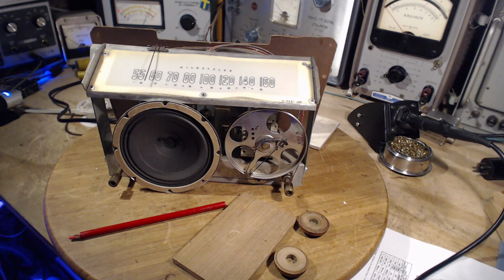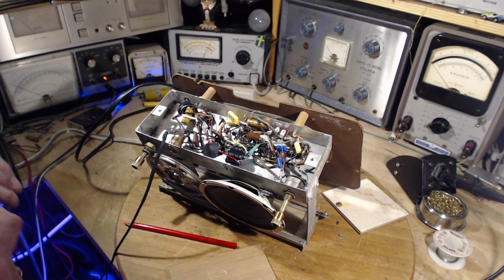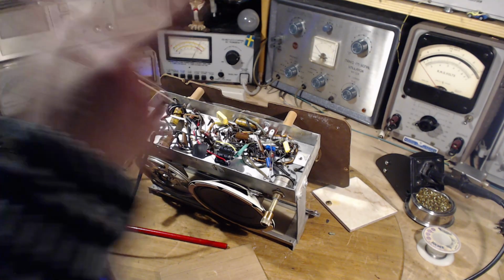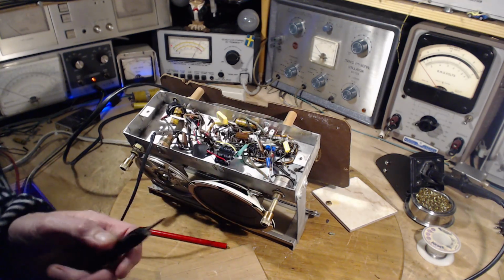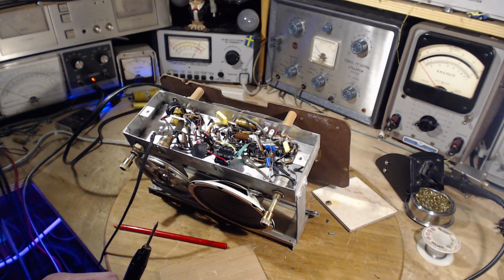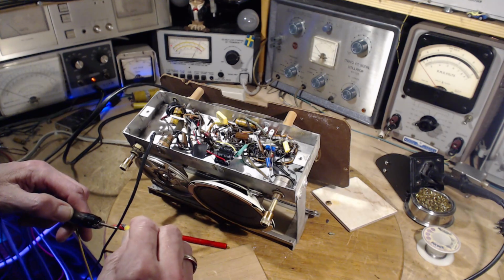I think a fairly solid injection of coffee might help at this point. Okay, I think it might be interesting to look at the bias voltages in this radio. I'm going to watch the bias of the output tube, right here, by watching the voltage drop on the cathode resistor and see if that is somehow implicated in this. We'll watch it while the radio warms up. That's my thinking.